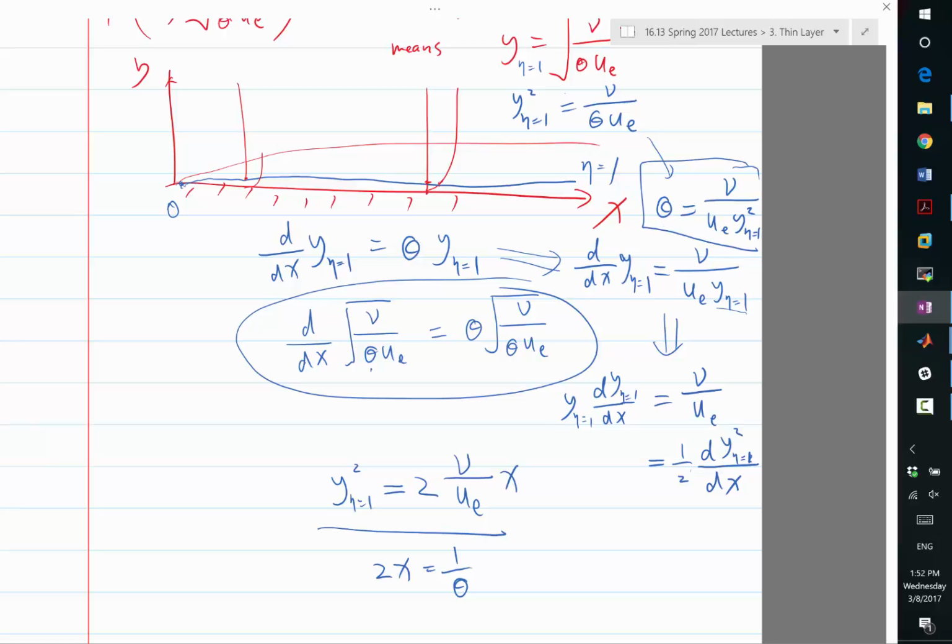So here what I'm doing is the opposite. I'm saying if I have a similarity solution, it has to satisfy this equation. And then because of the way we non-dimensionalize this equation, the boundary layer has to grow in such a way. And if you do the other approach, there is this factor of 2 here. So if you do the other approach, you already know that the boundary layer grows as a square root of x. And so in Drela's book, there is a factor of 2 difference in what I'm describing here, because instead of using theta to non-dimensionalize things, he would be using x to non-dimensionalize the Blasius equation.